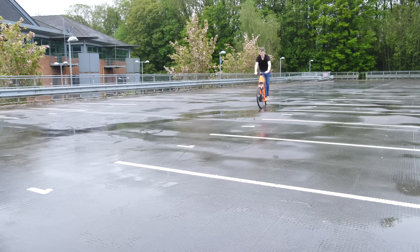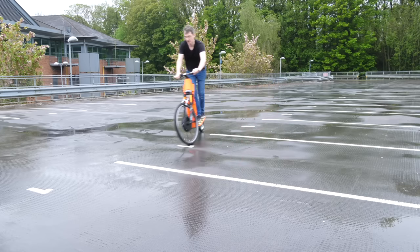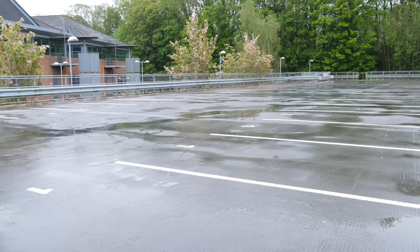I did get the hang of it eventually, but it's very hard to go where you want to, so unfortunately my best turn, which is just here, went straight out of shot. But I did manage to make that corner, and do it before I hit the fence. And then I did manage to make one other corner which I did catch in shot, which is right here. So I was pretty happy about that.